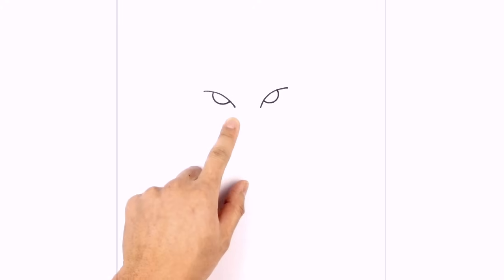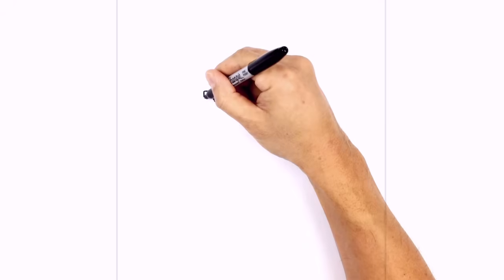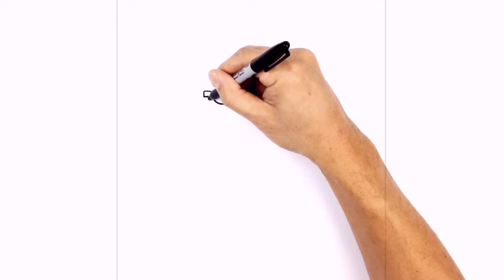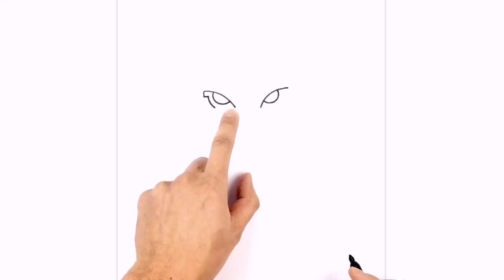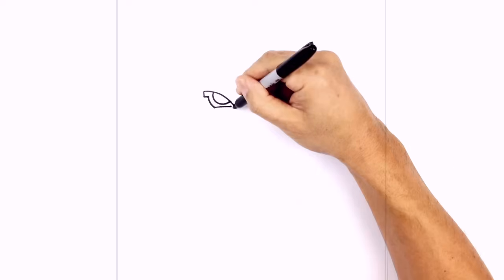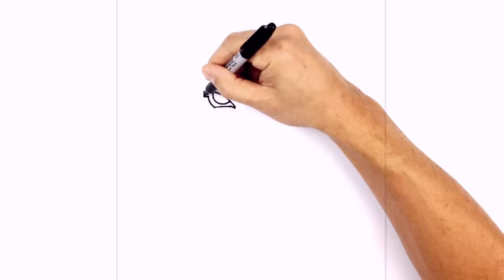Now let's draw the trim around the eye. Starting on the left side, we start with a short line coming down. We're going to go across towards the eye. Now we're going to curve along the side of the eye, coming down to right about there. Now we're going to go straight across and to that point there. So going across. Now at the inside here, I just want to draw a little angled line just for the tip of the eye. Let's color the outside area in black.